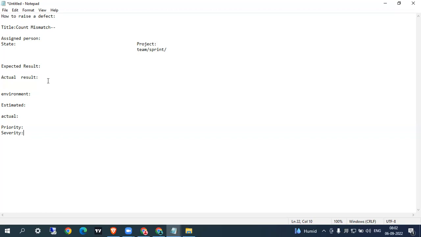A common table expression is nothing but this: you write WITH CTE AS, and instead of CTE you can write your name or my name, anything. Then you open the brackets and write the query for finding the duplicates. Whatever name you have given, that is a temporary table.